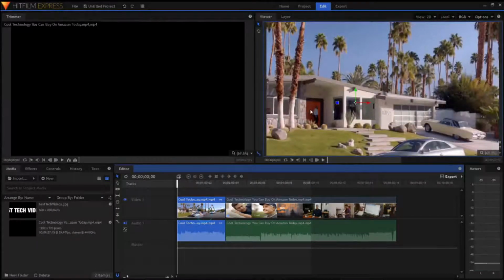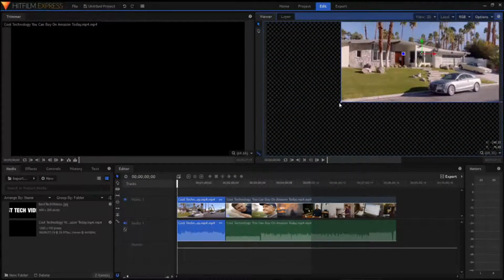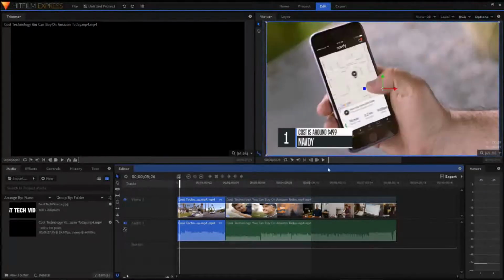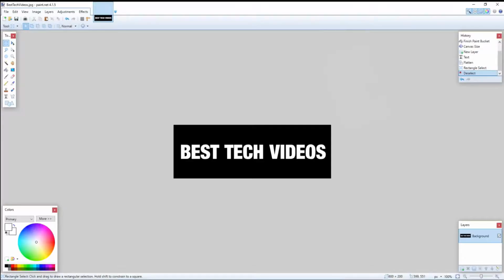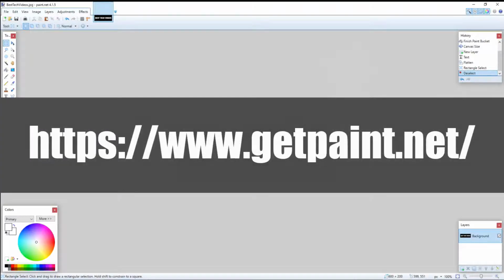So you can crop it, but if you don't want to crop it and you want to put your own watermark so it looks like your own, we can just make it the normal size once again to where it shows a watermark. To cover it up with your own watermark, you guys can use a program called paint.net. I put a link to it a little bit later in the course when I teach you guys how to make thumbnails, the best software. You can just go to getpaint.net to download the software.